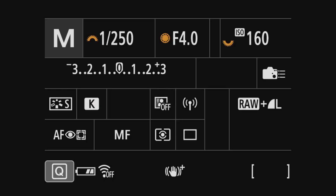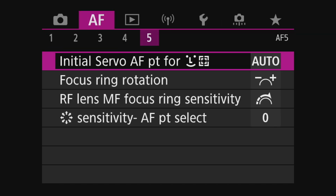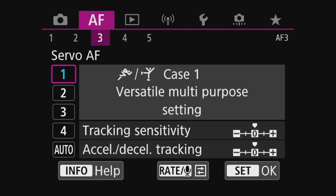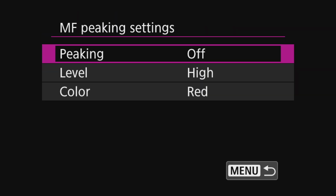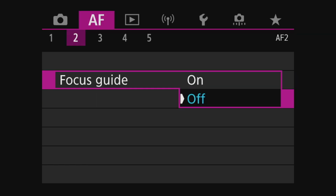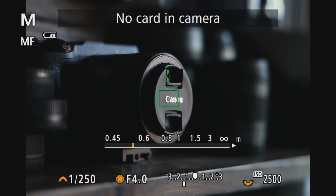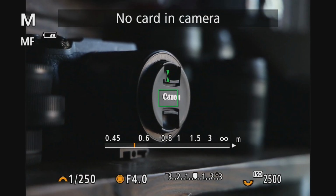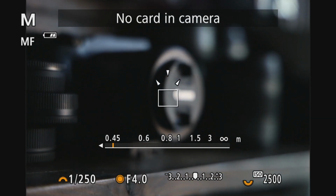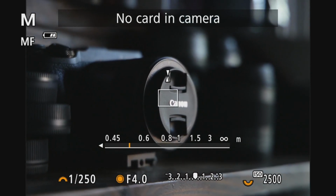This dual pixel AF technology can also help you when you're in manual focus. So if you switch the camera over to manual focus, you can use what's called focus peaking. Focus peaking brings up a coloured fringe around whatever's in focus in the image. You can adjust the level of focus peaking and you can adjust the colour so it's more visible to you. This idea isn't unique to Canon, but the focus guide is. The focus guide I find is much more accurate as well. With the focus guide, you can move the guide anywhere in the picture and it gives you an indicator as to whether you're front or back focusing. That way you know which way to turn the lens to achieve focus. This is particularly helpful if you want to achieve accurate pull focus effects in video.